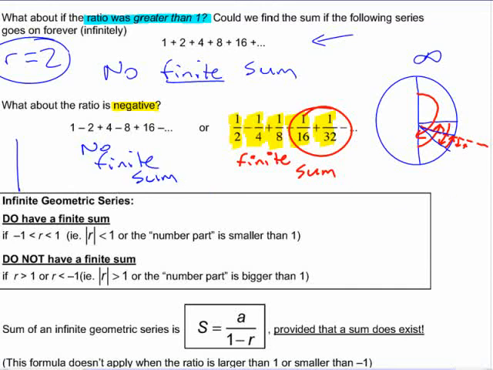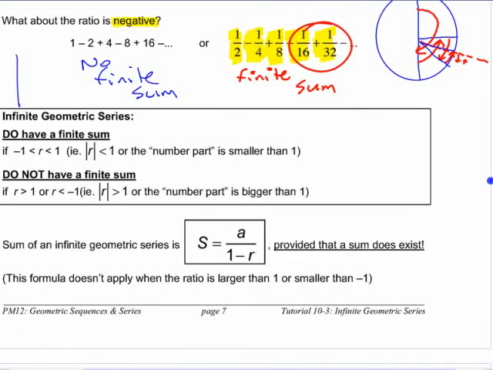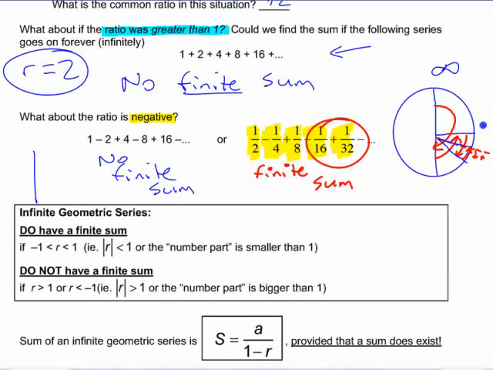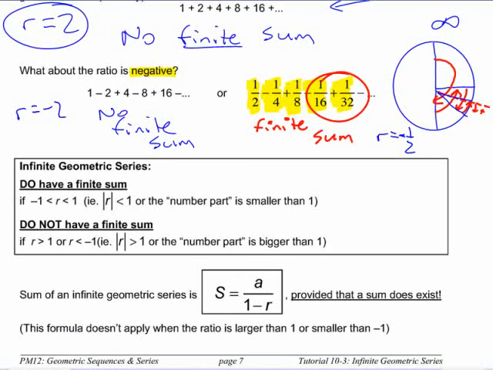The key here is looking at this. The key is realizing that it is going to have a finite sum when there's a certain thing that's true about the ratio. If you look at the ratio in each case, the ratio here was negative two. The ratio here was negative a half. The terms have to be getting less and less significant for there to be a finite sum that exists. This is it summarized down here if you haven't sort of thought of it for yourself. If the ratio is less than one, if you're okay expressing things algebraically, things do have a finite sum if the ratio is between one and negative one.